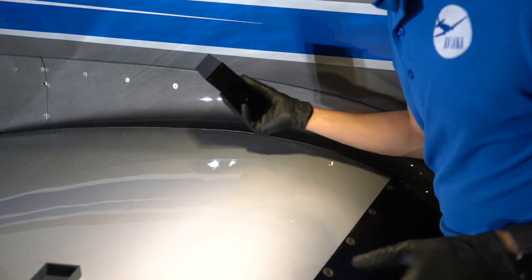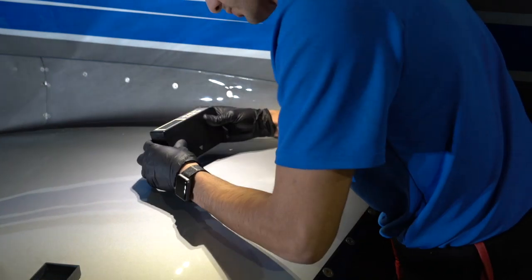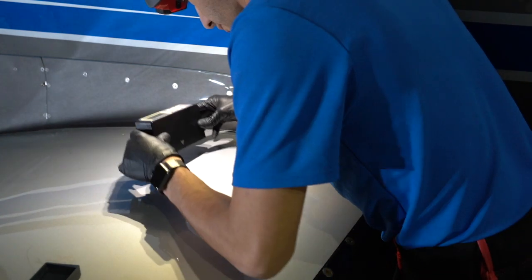So I got a gloss meter here. Let's see if we can quantify the difference in shine. Basically this just measures how much of the light hitting the surface reflects back out. So the tape line is right here, so right above it here.